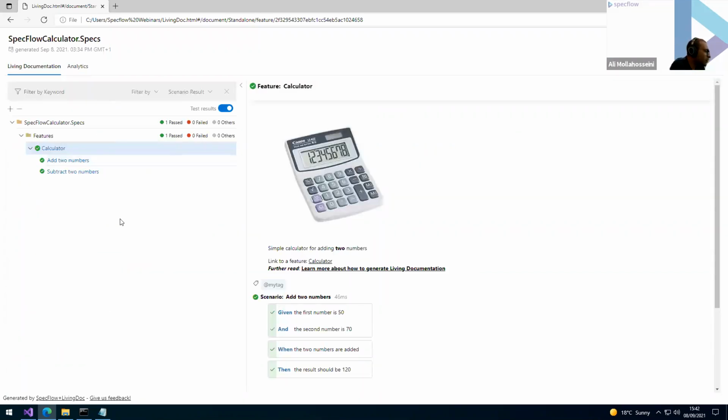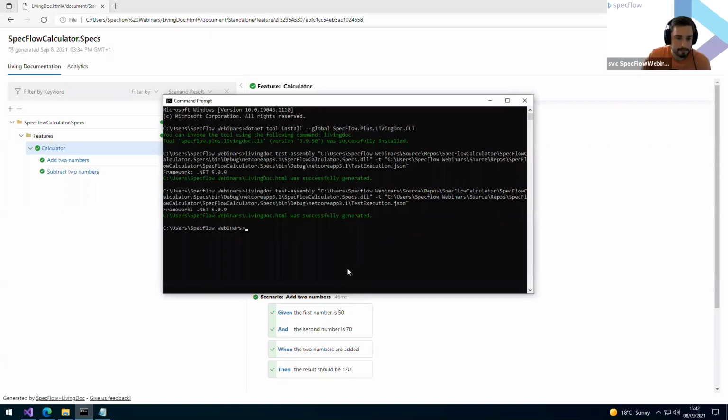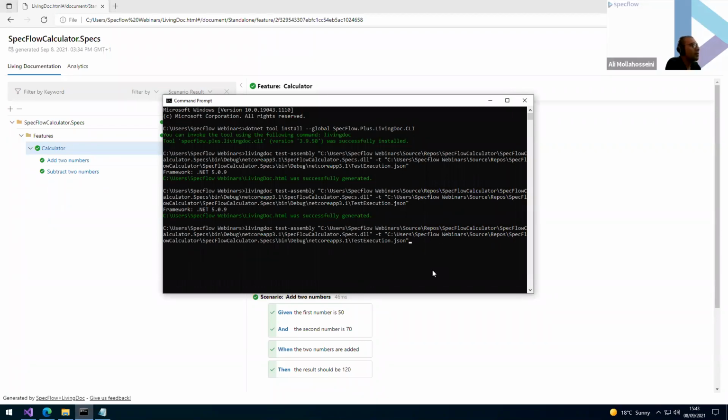If you open the CLI tool for me, please, the command line. If you don't include the -T, your test results, you can generate living doc without test results. It will not have that toggle that Jordan just showed us. And this is something you would do if you're sending these externally.